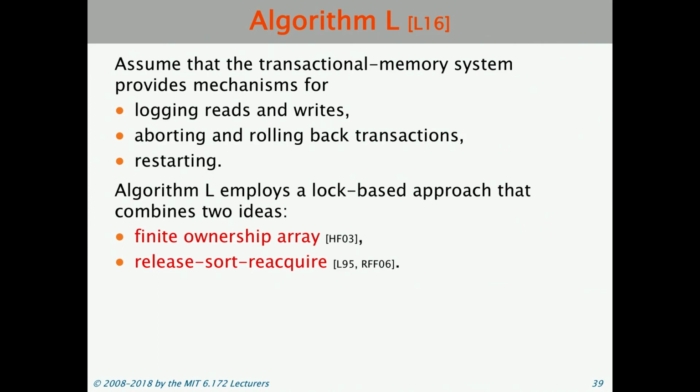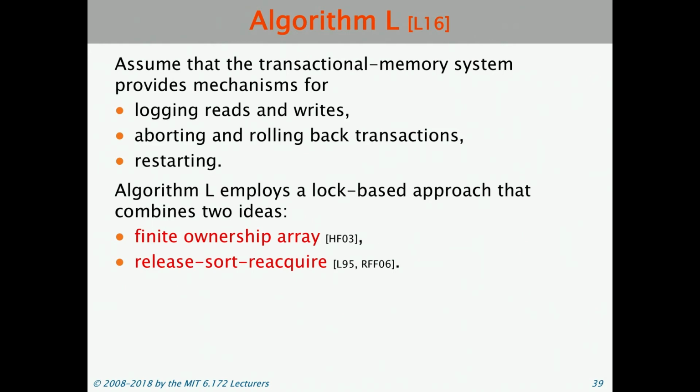Because what happens for a lot of people is, if they discover there's a lot of aborting, they say, oh, well, let's grab a global lock. And then if everybody grabs a global lock, you can do this sort of thing. You can't deadlock with a single lock if you're not also doing things like cilk_sync or whatever. But in any case, if you have just a single lock, everybody falls back to the single lock, and then you have no concurrency in your program, no performance until everybody gets through the difficult time.